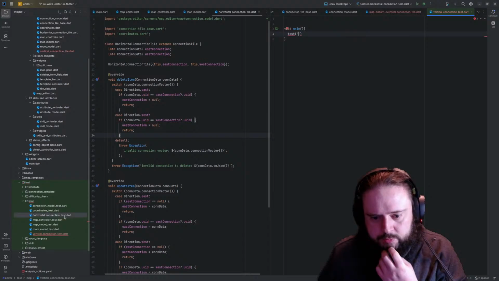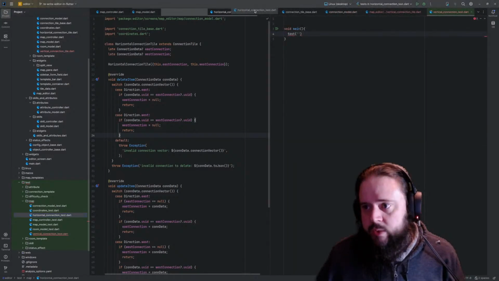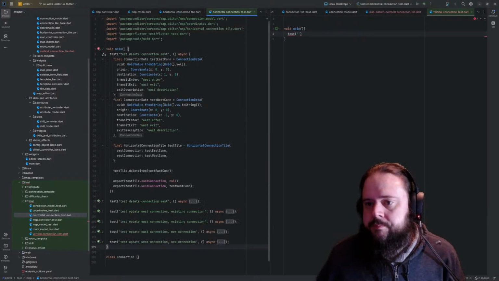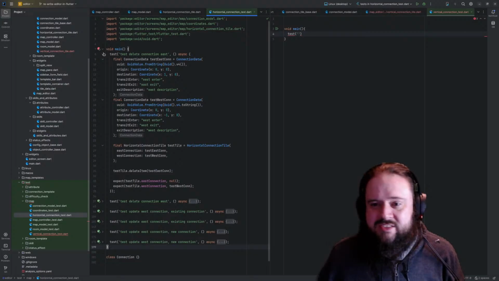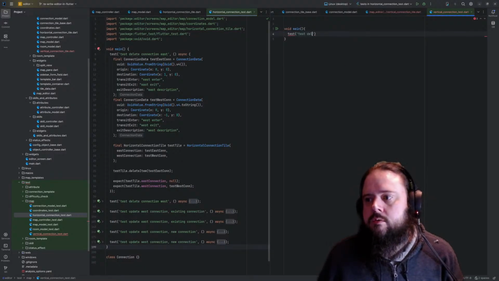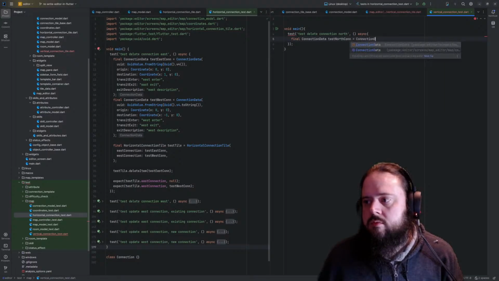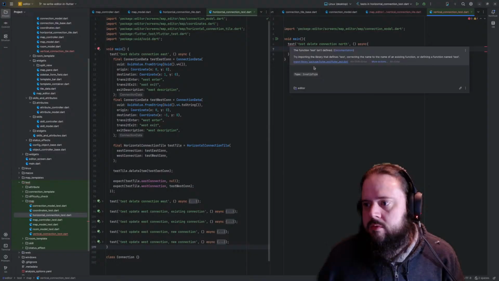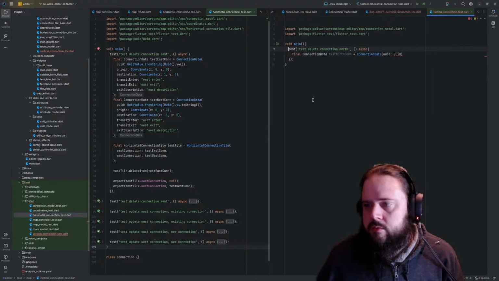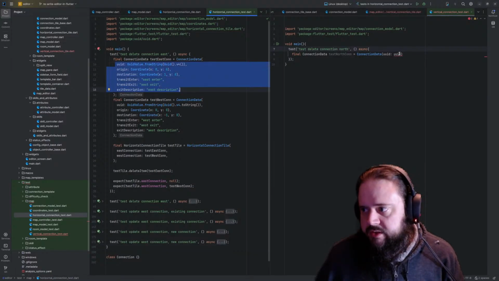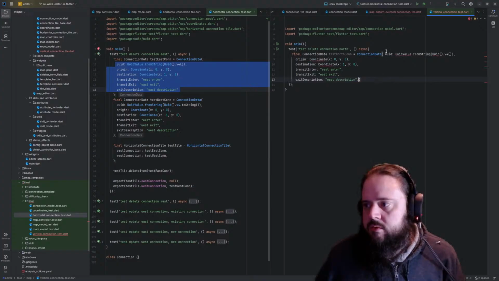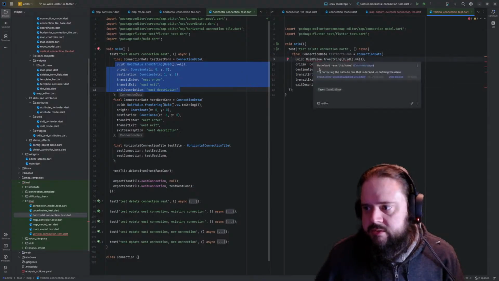And I'm going to... How much of this can I just straight up copy? Some of it. Not a ton, though. I can grab basically all of this. But let me get these imported really quick.